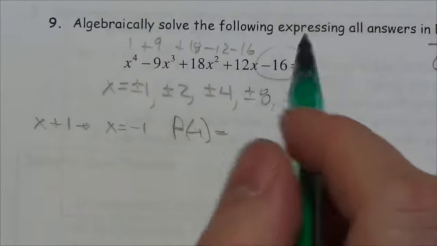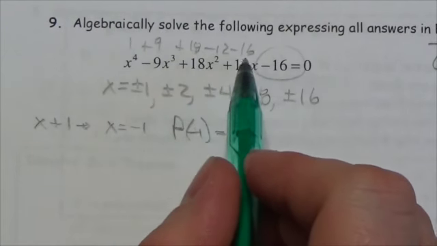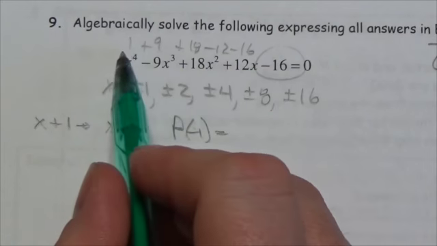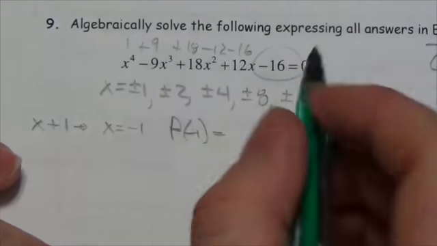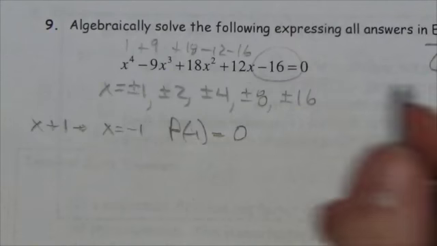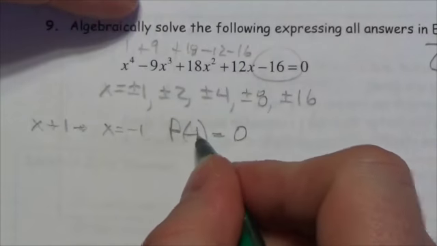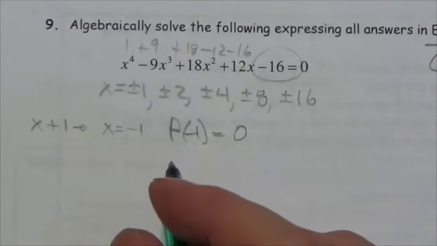Okay, so what do we got here? Minus 12 minus 16, that's minus 28. 1 plus 9 plus 18, oh, look at that, 28. So those cancel each other out. We're getting 0. I knew that was going to happen, but it's good to take a look at it and just confirm.